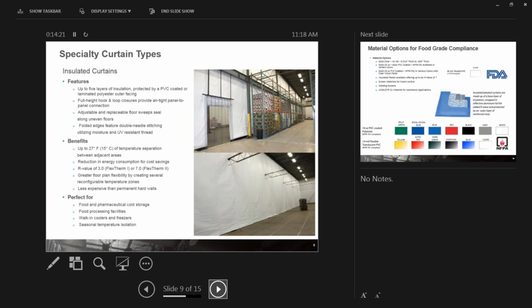Continuing through our specialty curtain types. In this application, we're going to talk a little bit about curtain types from the perspective of temperature control. Again, we've mentioned before that you may use this in manufacturing to separate 2 environments, whether it just be manufacturing from distribution and you want to prevent dust from coming in towards your finished goods. Sometimes, like you've seen in the past slides, it may be sound, it could be wind. But one of the probably most frequently used items that customers are looking for, really when it comes to cost savings, is how do I separate 2 different temperature zones?